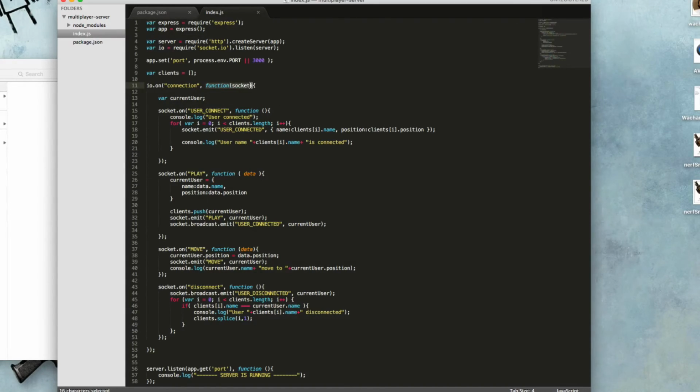Okay. This is a callback function for the connection event, and this is the current user in the function, and this is all of the users. I will also call these clients. When the socket.io from the client connects to the server, it sends the socket parameter to the server, and when the user connects to the server, the socket will send the message event to the server, just like a custom event. If you need to send a message, you set the message name yourself, and this is my message, right? And inside the callback function, I will call all of the users.